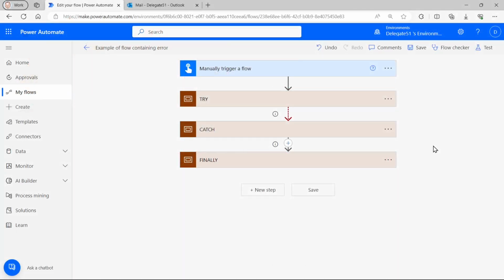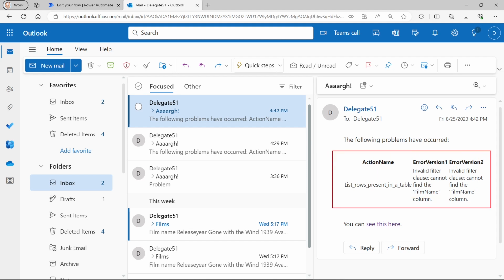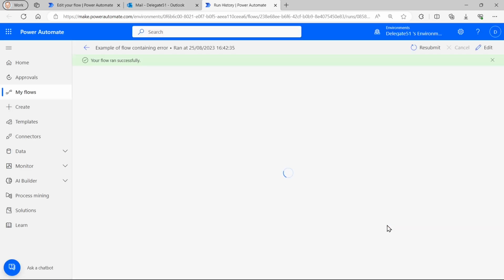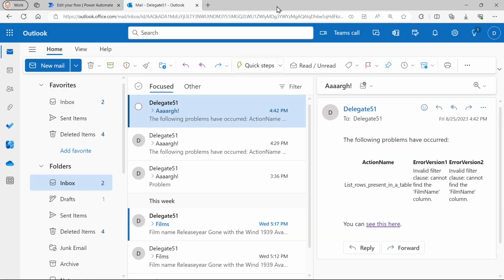So the final thing it would be really nice to do with this flow is send an email like this. It says what the problems which have occurred are and lists them out in a table, but then has a link to the flow. And so when you click on the link, it will take you to the flow and show you what the problem was. A picture is worth 1,000 words. Here's how to do that.